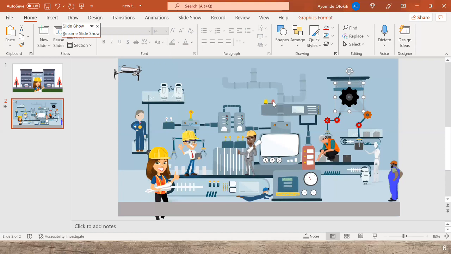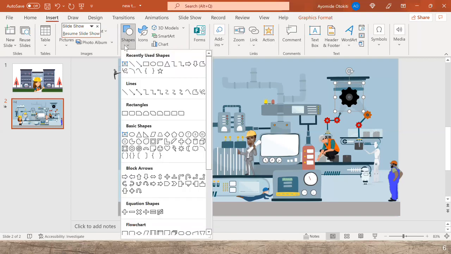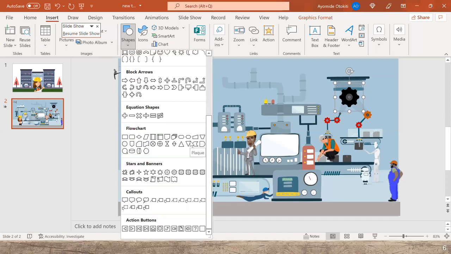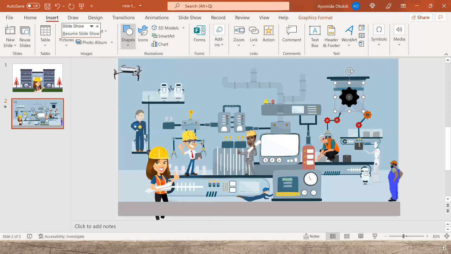So now I have indicators on my picture, which I want to show that it's blinking. I want to ensure that it shows blinking while I'm recording my video once it's speaking. So I go to insert. Now I go to insert shapes. I look for a similar shape, which is this, that looks like that of a bell.